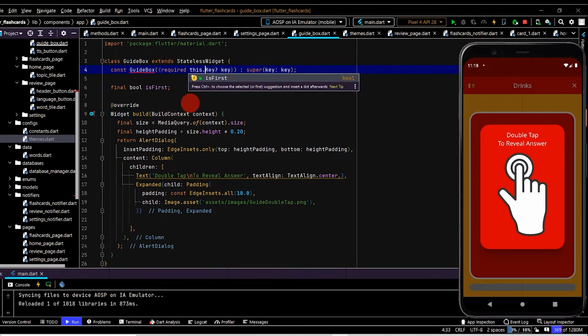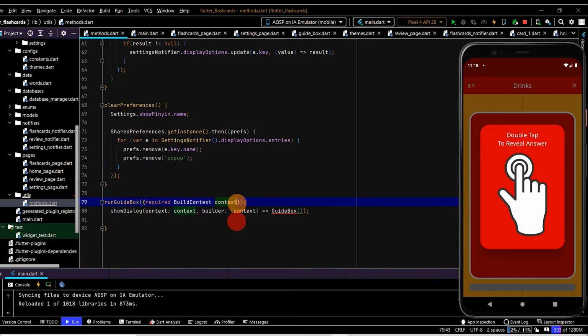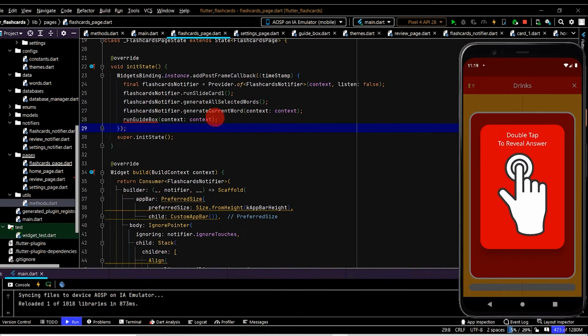So we'll just have two. So this is a required parameter. Then in the method, we need to determine whether it is the first guide box. So set up a required parameter is first. And now when we also call this method, we need to pass this in. So is first, this will be true.